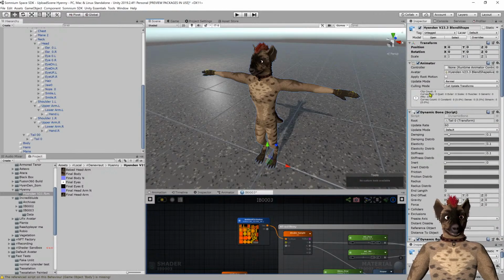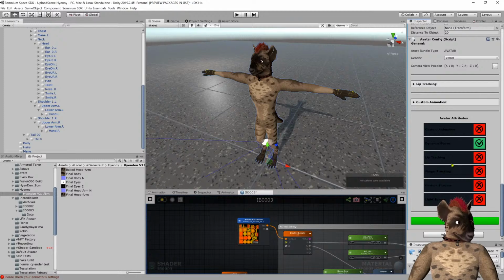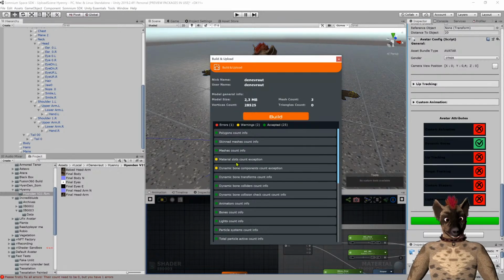Now we can test the avatar and see if there's errors. Avatar config, will it not load? Errors.